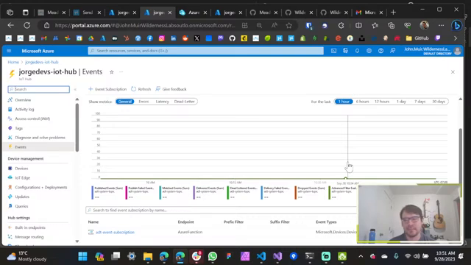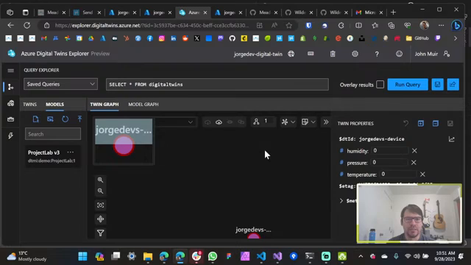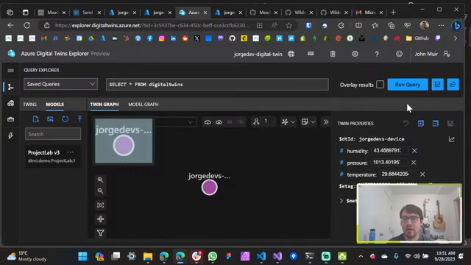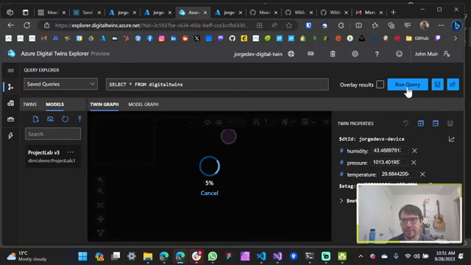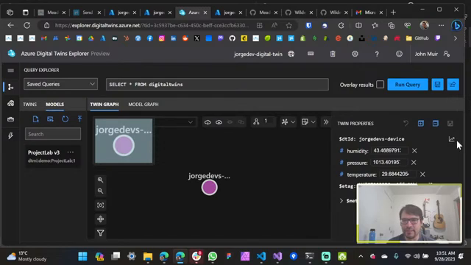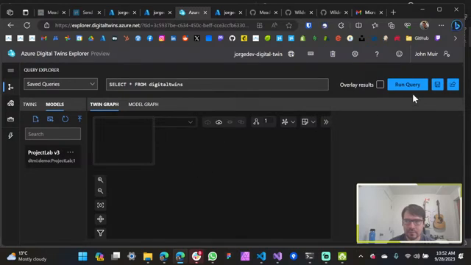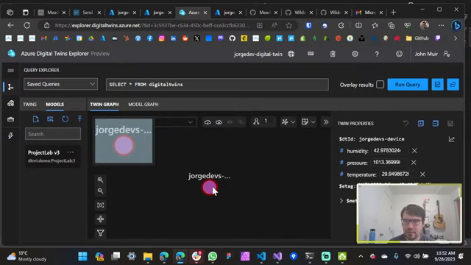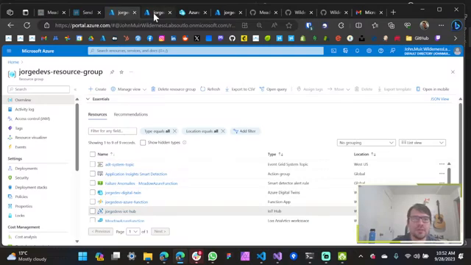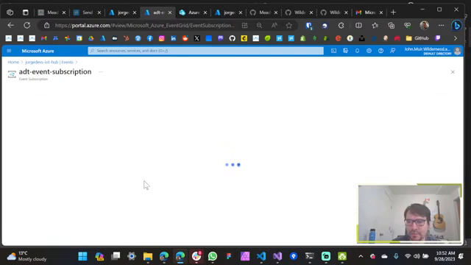If we're not seeing activity in the event subscription here, that means that probably our digital twin is not going to refresh with values. Oh, it is though. Okay, so Azure is just playing games with me, but you can see here that the values are changing. This is my Jorge Devs device, and I think this is updating very slowly. 4329, 1013. It's interesting that it's not updating as much. Query. I wonder what's up with that. Let's take a look at that for a bit, and maybe we can end the stream there.